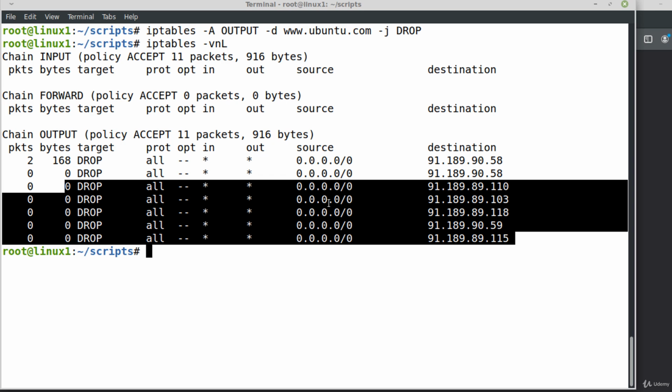Also note that it's not a good idea to accept or drop traffic to a very big website like google.com or facebook.com this way. Domains like google.com have tens or hundreds of IP addresses, and the DNS response will contain only a few of them.